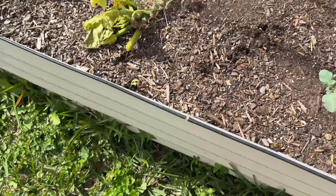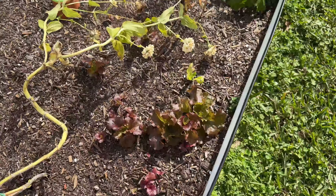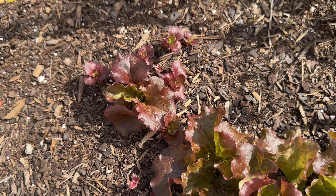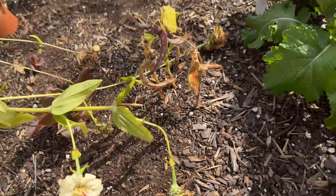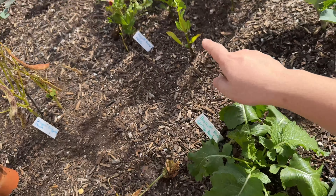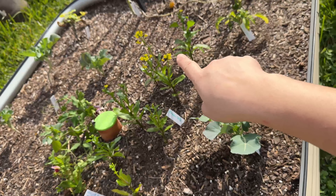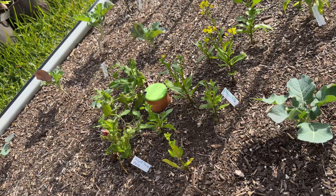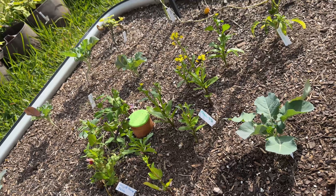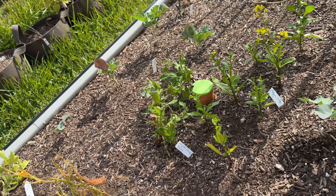I don't know why — there's sugar snap peas — and here the lettuce I planted months ago, I don't know why it takes so long for these plants to grow. Something's definitely been here because this broccoli raab was on the floor — something's pulling it out. This Asian green, I think it's an improved 70-day variety, has yellow flowers you can also eat. It's great in scrambled eggs and makes it interesting. But it's still not growing as fast as I'd like.